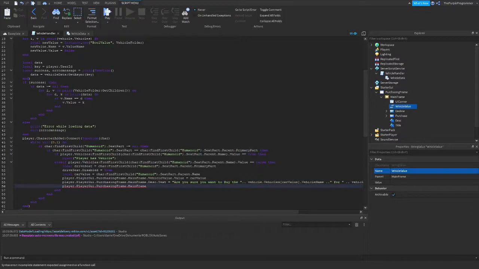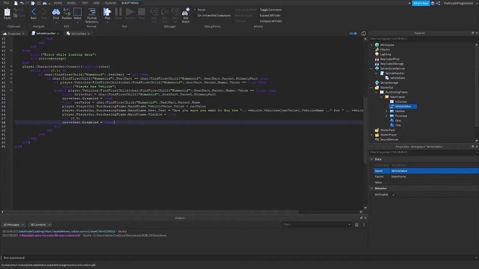And now the last thing you gotta do here is make it visible equals true, and wait 0.5, driveSeat.Disabled equals false.